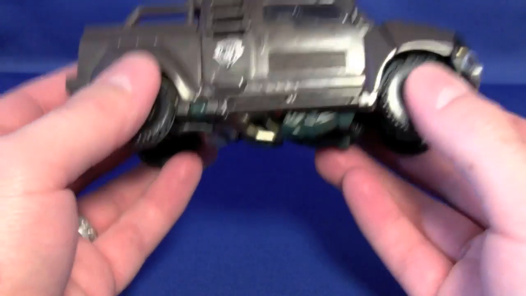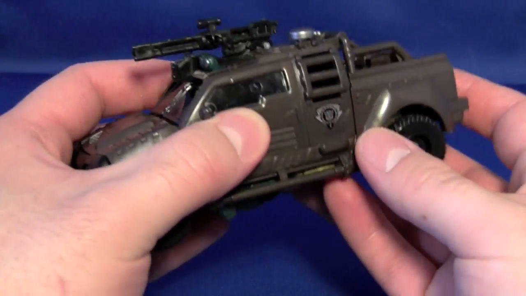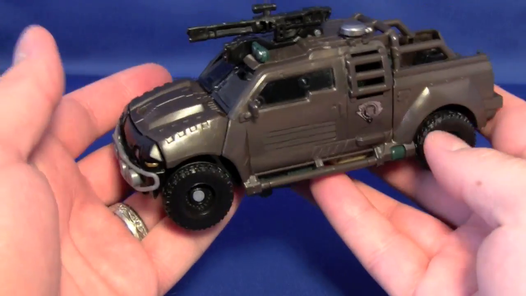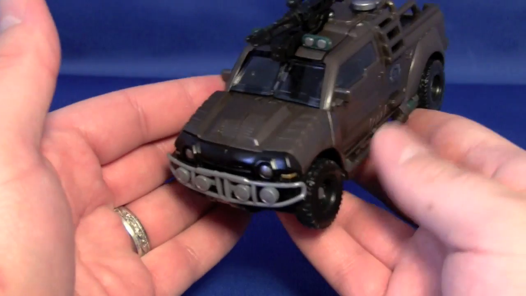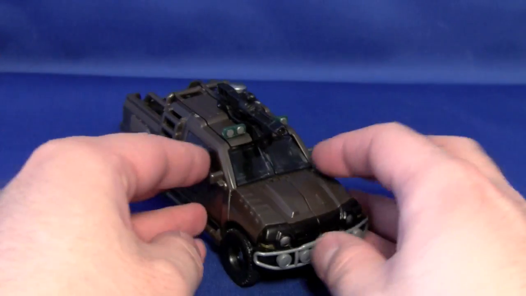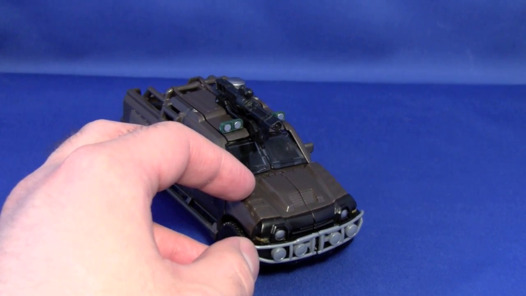Very nice vehicle mode, very solid, plastic wheels. I would have liked to have seen a little bit better or more coloring. The brown and green is kind of boring, but hey, that was the original G1 class figure, so I'm not going to complain too much. So let's go ahead and get him transformed.